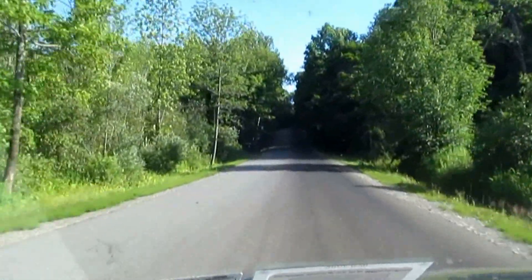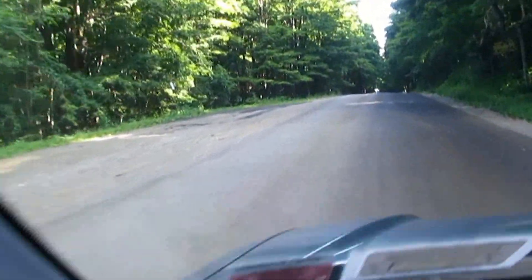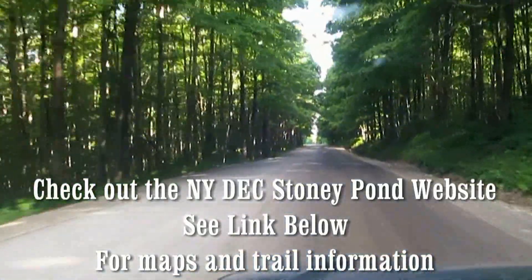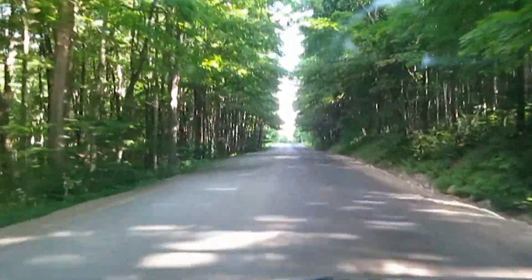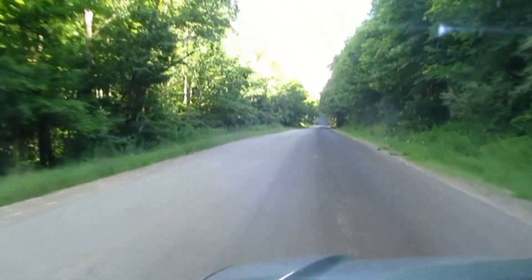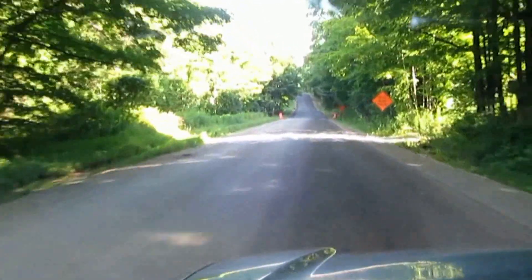We are on Jones Road, just coming into Stony Pond State Forest — we just entered the forest. There are parking spots here for cross-country skiers. There's a good selection of Nordic ski trails; the state map on the website shows a whole lot of trails. I've done a little bit of hiking in here. I think they would be considered fairly moderately hard ski trails because they're up and down, lots of ups and downs.